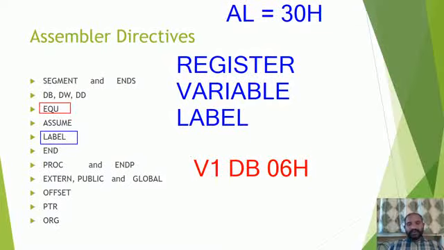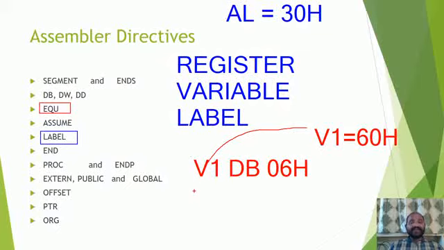So in this case, after writing your program, you are executing the program where we have the v1 variable. Then this v1 variable is holding 06h. This v1 variable has some address, means it is a name assigned to a memory location. Let us suppose v1 is assigned 60h the first time. After executing the program for the first time, I'm assuming that v1 is the name assigned to the memory location 60h.